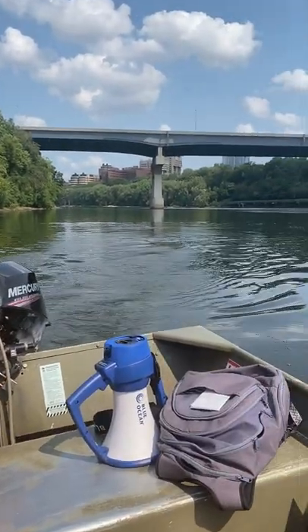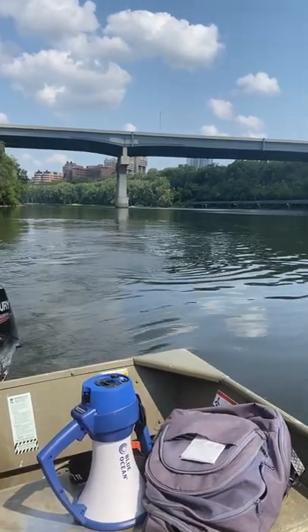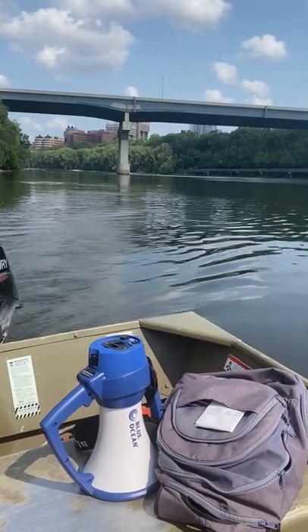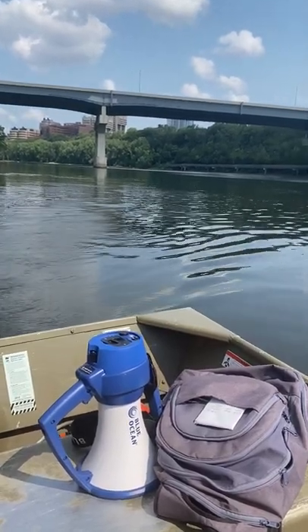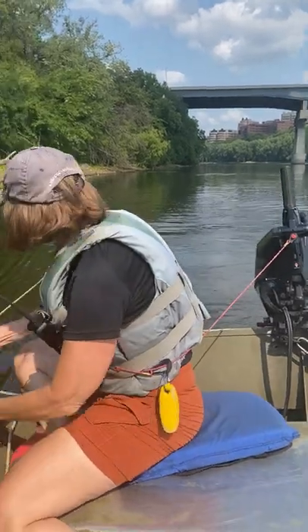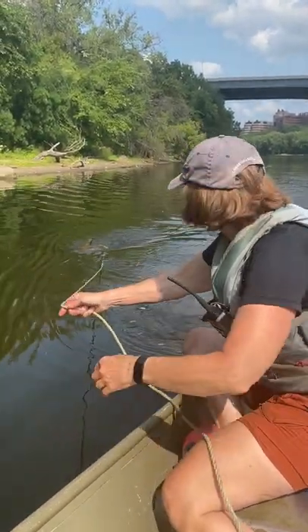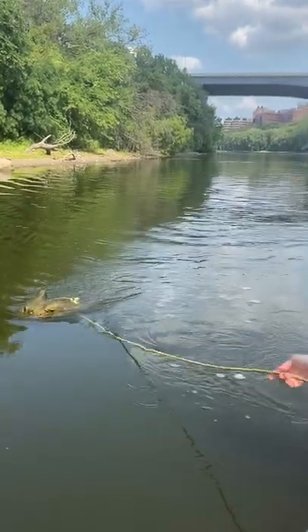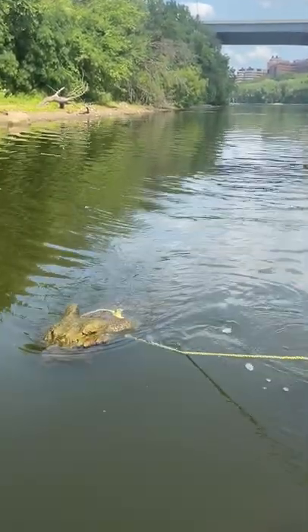If you can see from here, I'm kind of on the other side of the bridge abutment. We've got a couple other deadheads right here — it should be happy here. I need to pull it in and release it into those shallows. That's all there is to pulling deadheads.